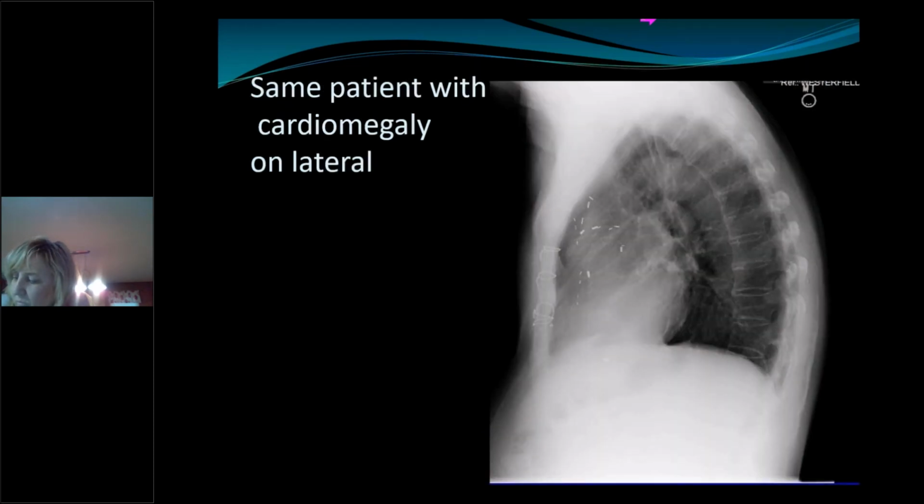So same patient, looking at them from a lateral view, you see those chest wires or sternal wires very nicely. We see all those vascular clips. What about that retrosternal space? Well, there's not a whole lot there because the heart's so enlarged, it's engulfing a lot of that. And then we also see a little bit of kyphosis here. So a couple of different things that we pick up on this patient. There's also a little bit of flattening of that diaphragm. Instead of it starting up high and coming down really nicely and sharply, it's certainly blunted a little bit, which would make you think that perhaps this person may be a smoker. Just a couple of things to notice on a lateral view.